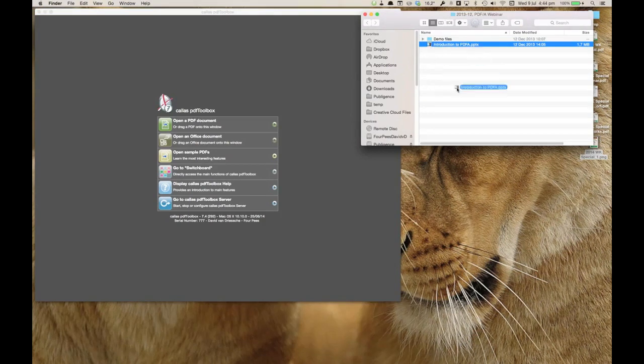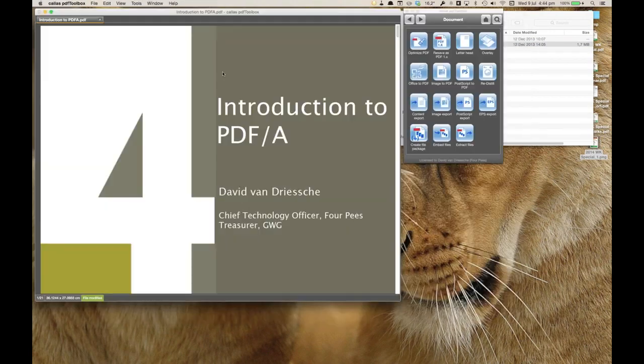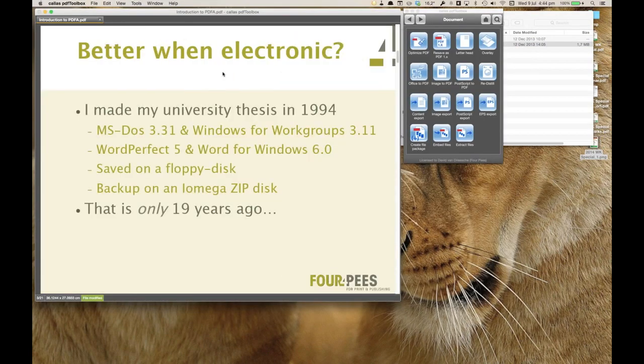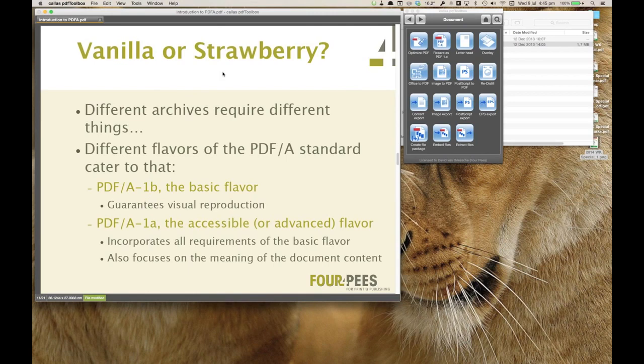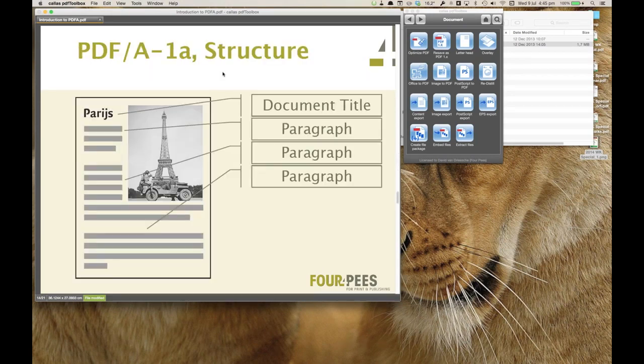And let me just take that PowerPoint file and drag that on top of the pdfToolbox window. And what you'll see is that pdfToolbox launched PowerPoint. It opened that PowerPoint file inside of PowerPoint, and then instructed PowerPoint to save a PDF file, and I end up with a PDF inside of my pdfToolbox window.